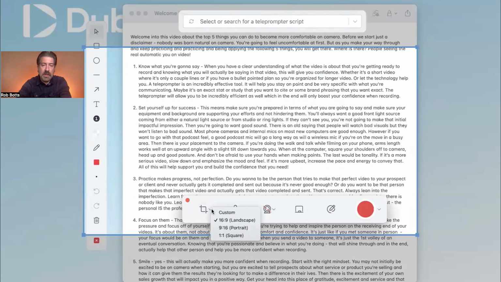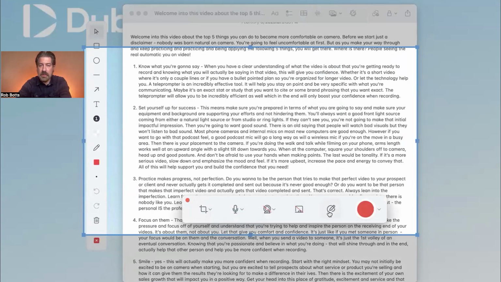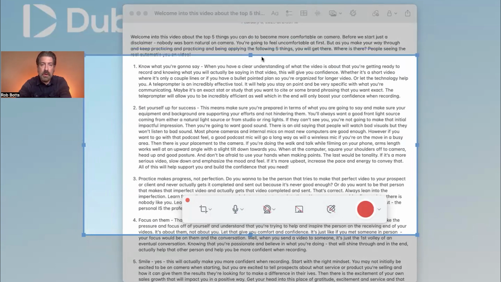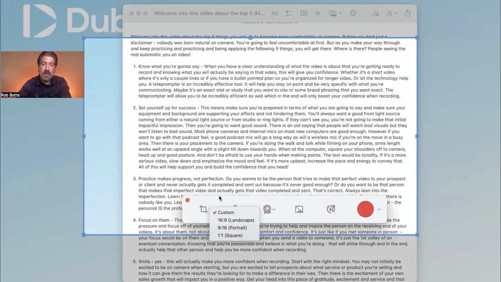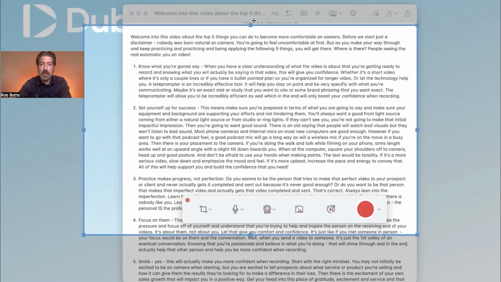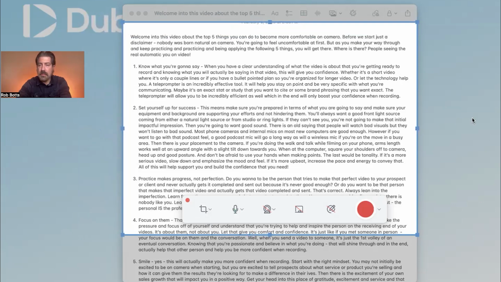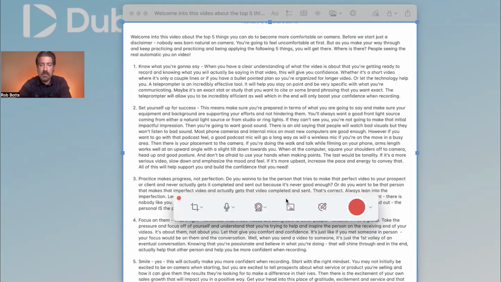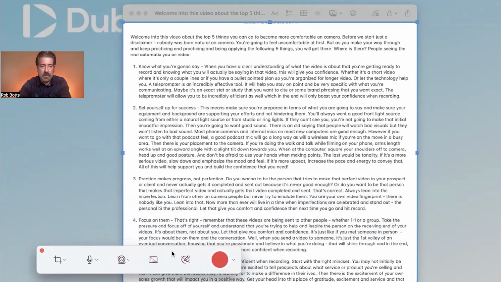I'm going to choose custom right here. So now I can crop. Here, let me close these two things. Now I can crop around whatever I want to crop around because that's the custom drop down right here. It says custom. And then once I have this, I'm going to go like this. Let's go like this. I'm going to bring the sides here. I'm going to drag it all the way down. And then I'm just going to move this out of the way. You won't be able to see it in the recording, but I'm just going to move it down here.